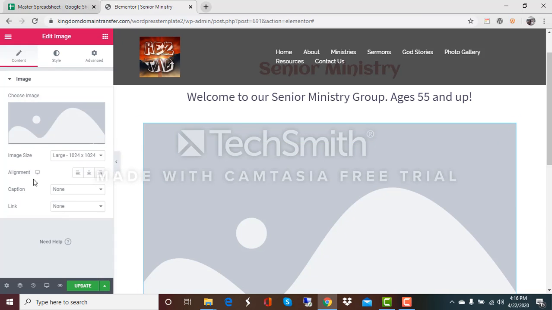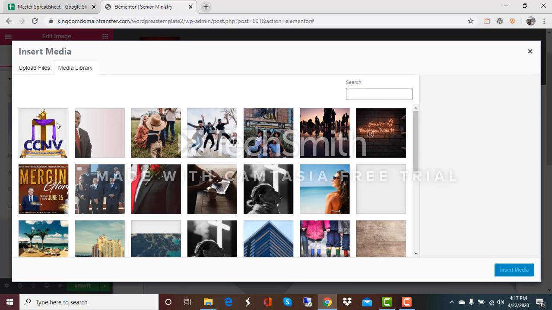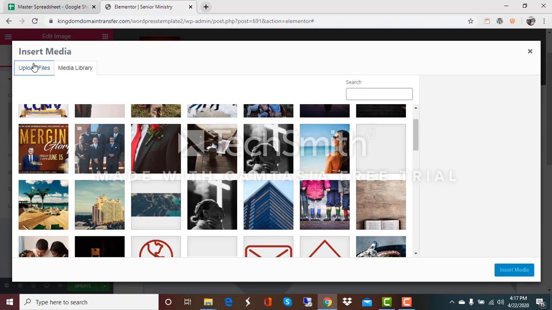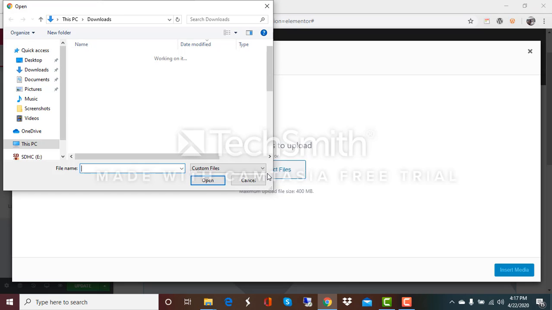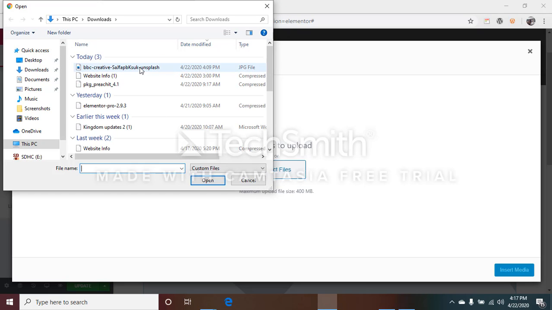Now we're working in the editor for the image. This is just for the image now. And when you mouse over this, we're going to choose an image. Our image, let's see, we can use what's in there, or we can get something from our computer by selecting here, which is probably what you're going to do quite a bit.